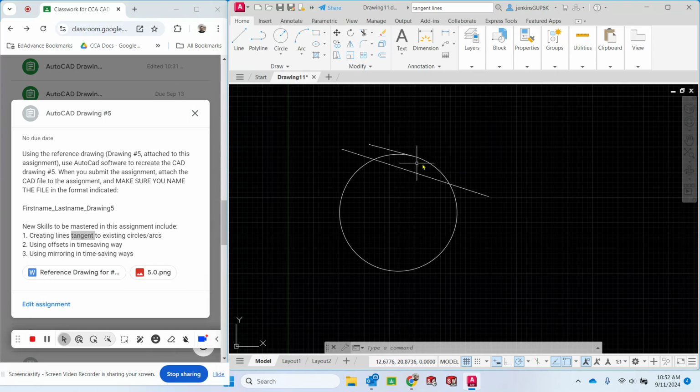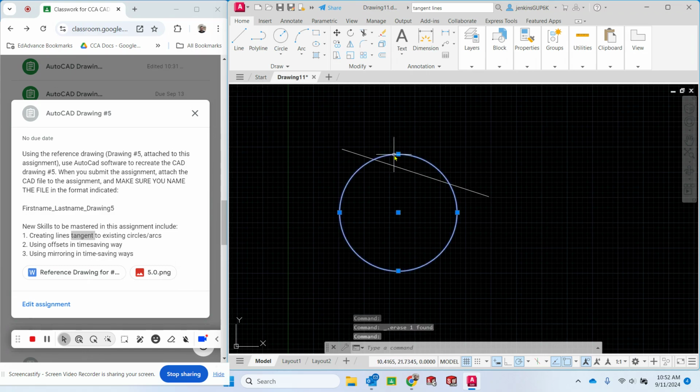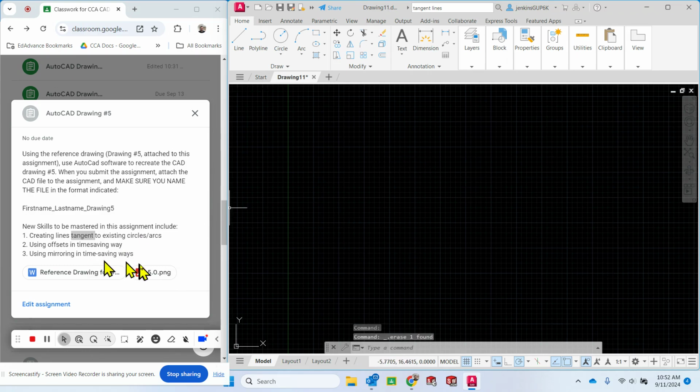But we're going to learn the right way to make a line so that it stays tangent, so that when you click near an object like a circle or an arc, the computer figures out exactly what the slope of the line is that will make it tangent to any given circle or arc. Okay? So we are going to be working with the tangent tool today. Make sure that we got that going. I'm just going to delete these things before we get started.